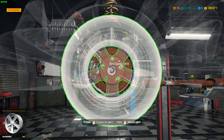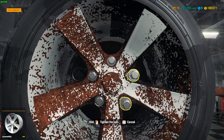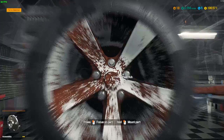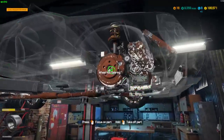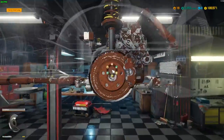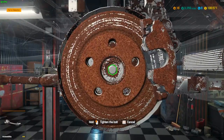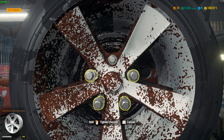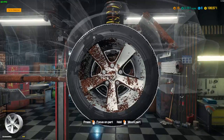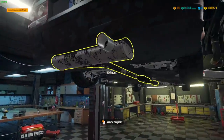Do I want to take the wheel? Yeah, I can probably put the wheel back on too. It's a really pretty quick fix job, really. Not too bad. The exhaust might be a little bit more tricky, but it shouldn't be too bad. There you go. That in there. One of the things is I don't think I've ever replaced a catalytic converter, so it should be interesting.